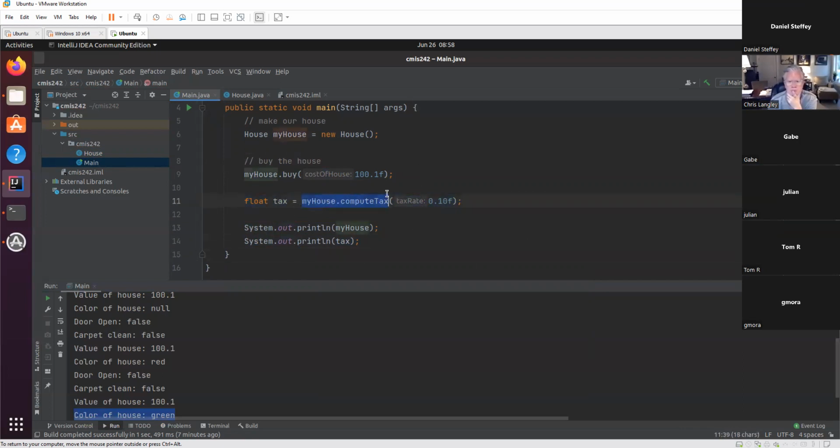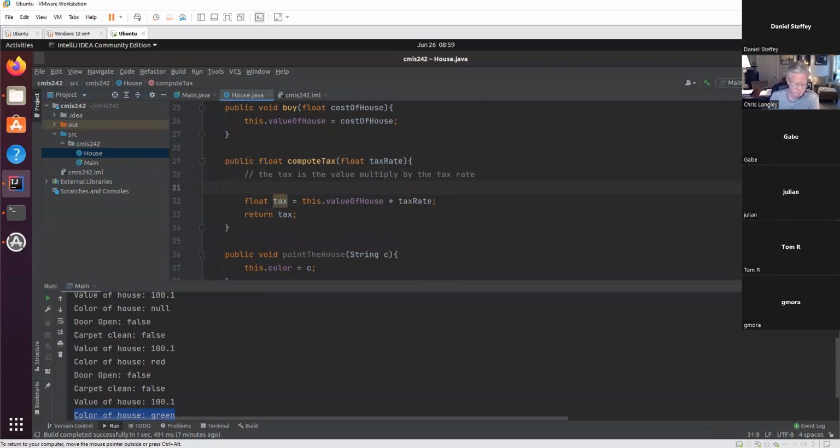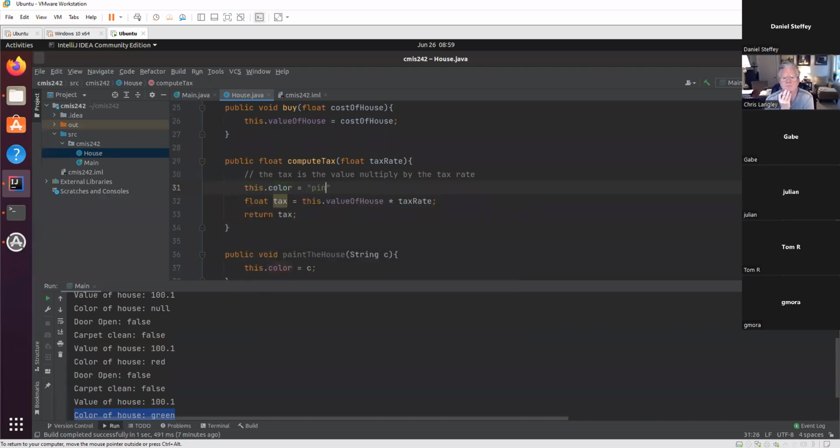So if we look at our function compute tax, and it has this tax rate, again, it returns a float. Notice it's not changing any kind of internal value of the house, right? I didn't change the value of the house. I did not change the color of the house. I didn't change if the door was open or closed. I did not change if the carpet was clean.